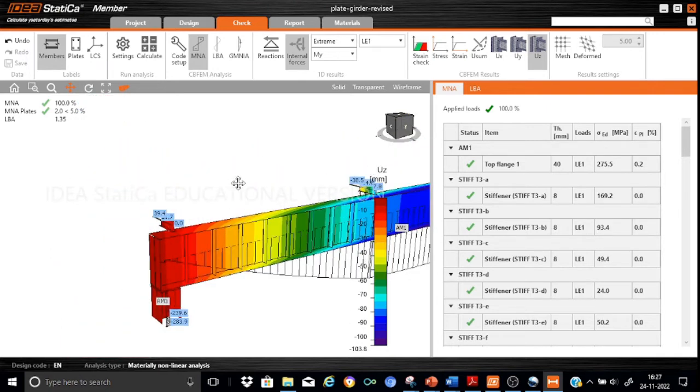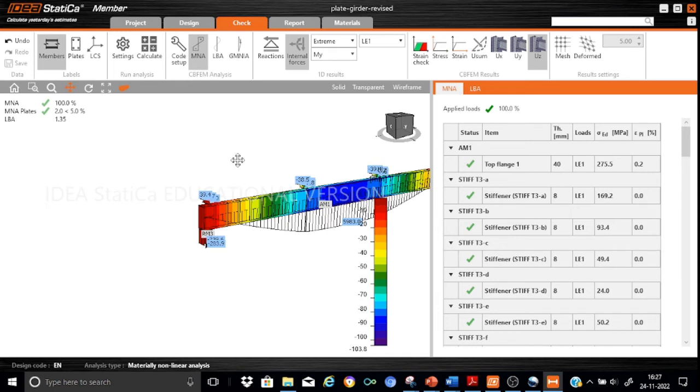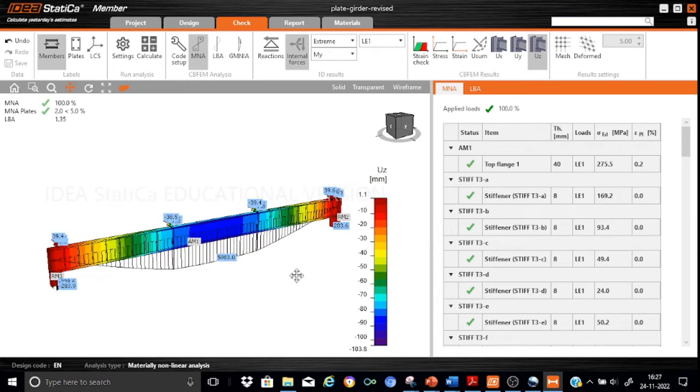Similarly, we can also obtain the shear force distribution. It is important you review this, especially the minimum diagram, and see that the values are acceptable to you. This also ensures that the loads are properly applied and at the proper locations. So this is the bending moment diagram, and here you can see that it's a long plate girder, 20 meters, and the depth is 1200. To make the visibility a little more efficient, I have just kept the mesh and the deformed options off here.